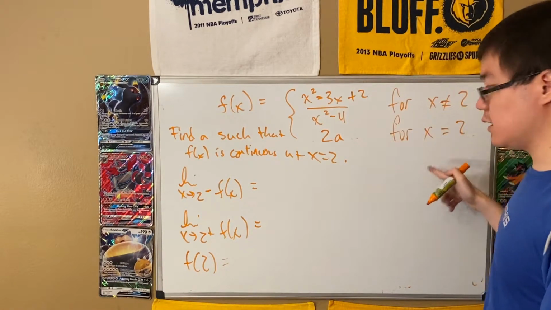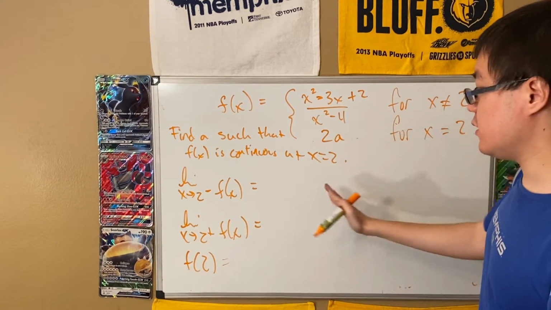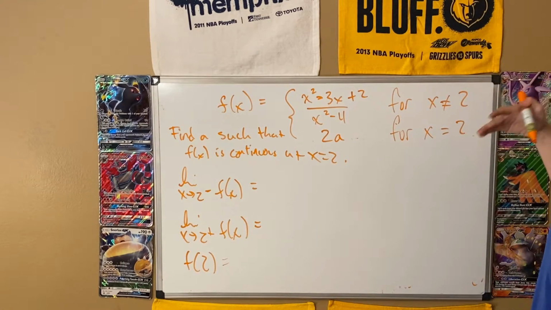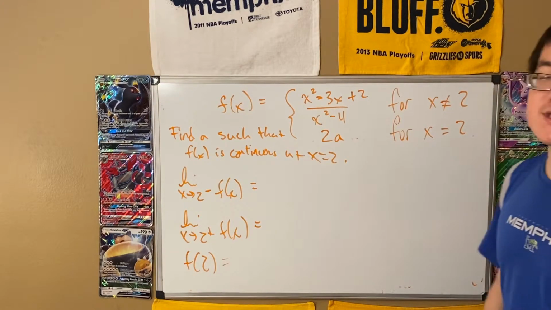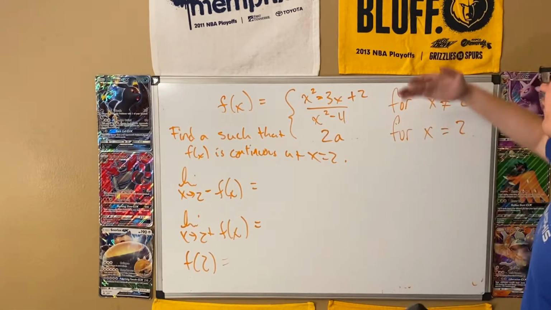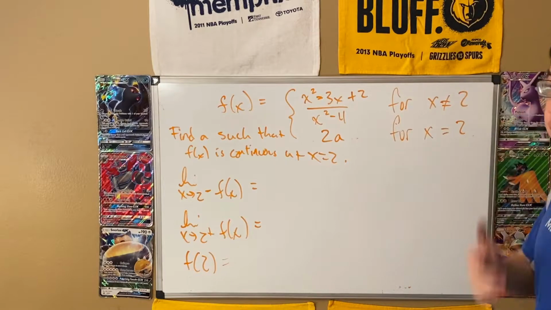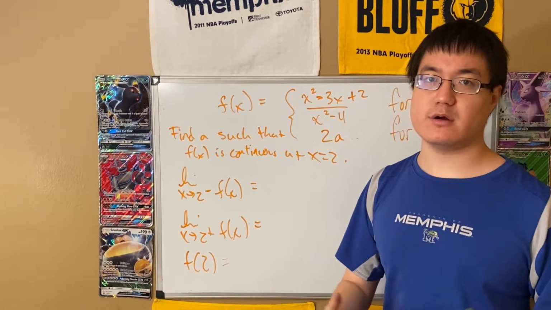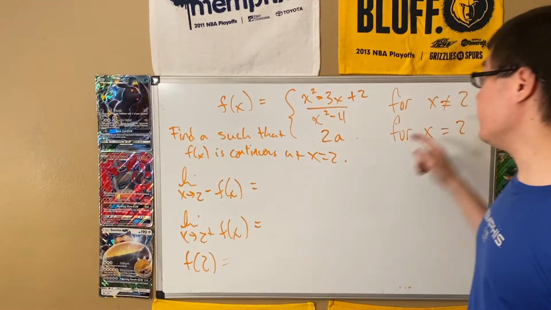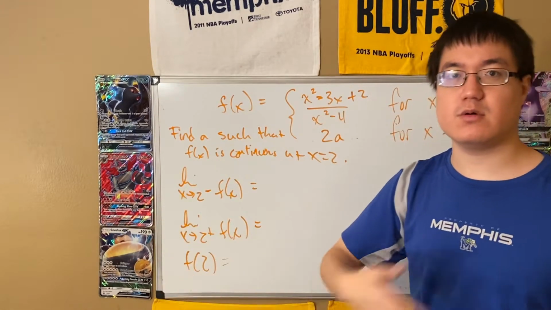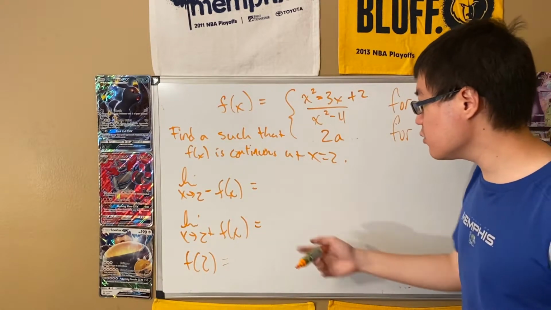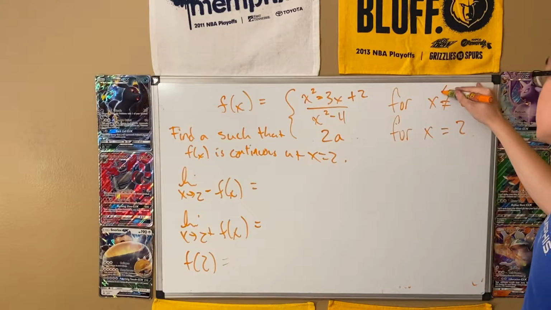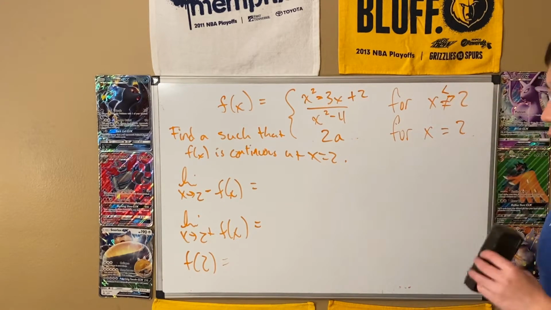So if you look at this, again, it's not broken up as less than and equal to and greater than, or less than and greater than or equal to. It's actually broken up into not equal and equal. But this is actually 3 things as well. Even if it looks like it's this and this, what does not equal mean in the context of less than or greater than? Well, that means that you're either less than or greater than that number. If you're not equal to 2, you're either less than 2 or you're greater than 2. So when we're choosing what function to plug this in, this is the same thing as less than or greater than. So let's get started.